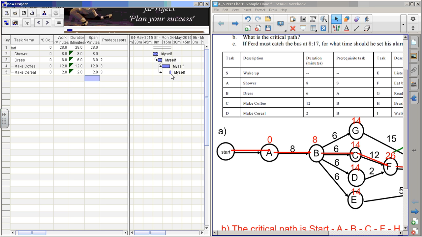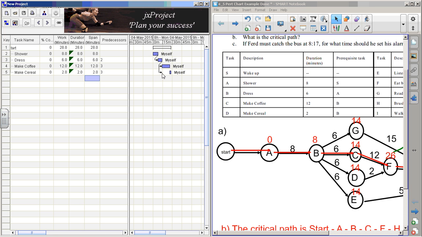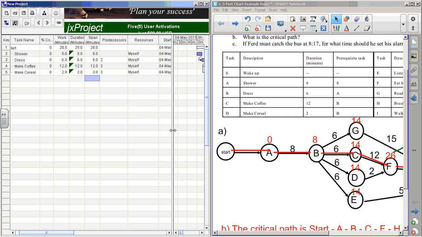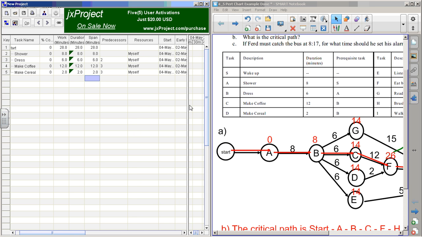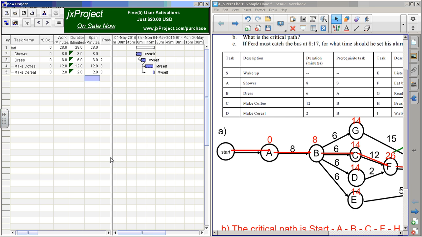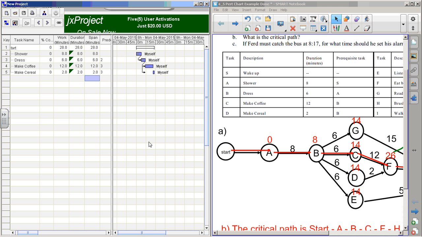And then I can see that pretty clearly, right? Where the total time is adding up, and so on. All the times are in there if we wanted to update them. I'm going to let you at this. So this is the JX project and Gantt chart there.